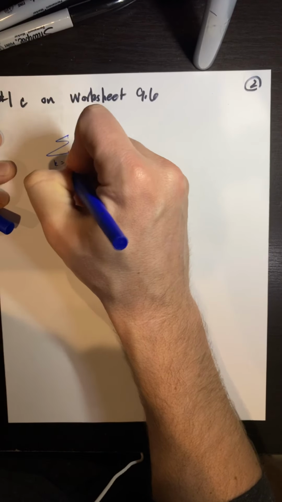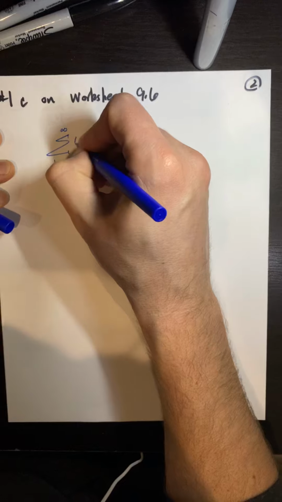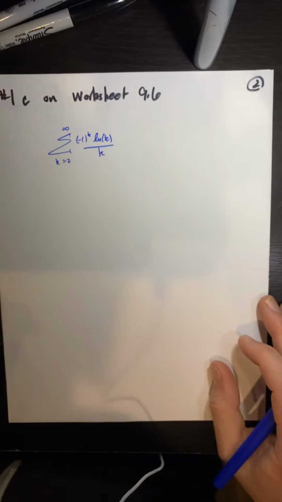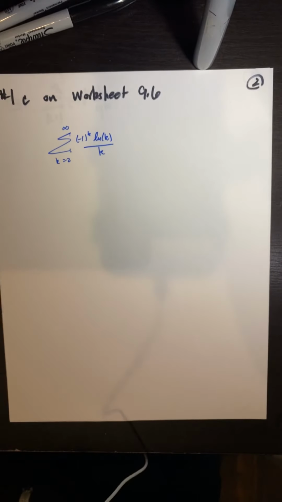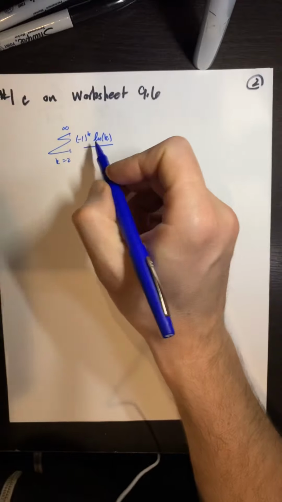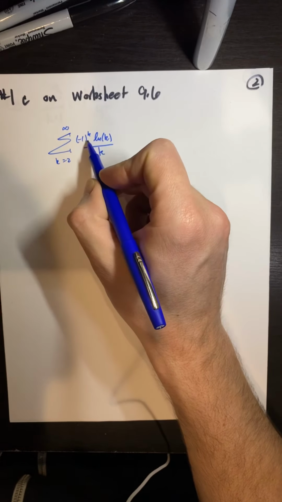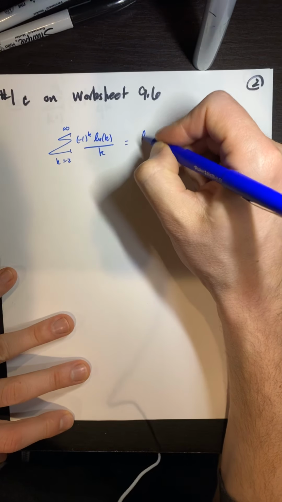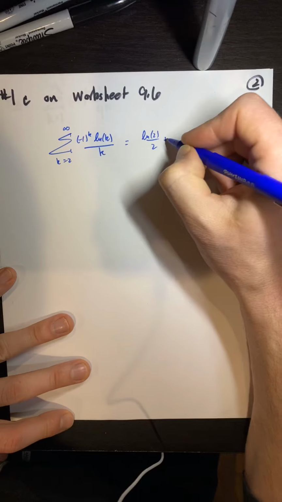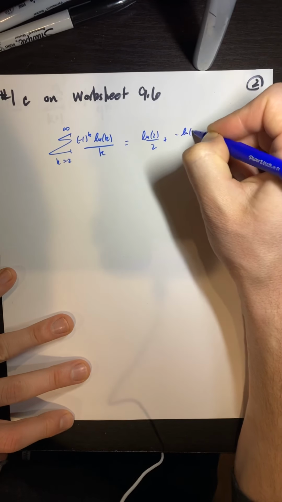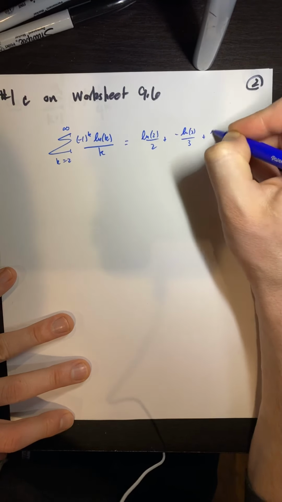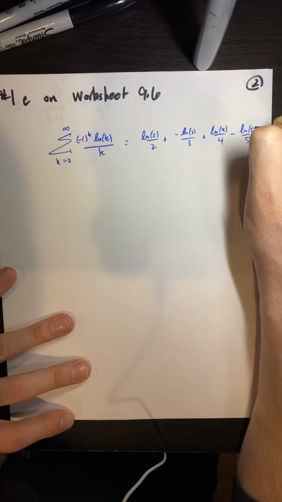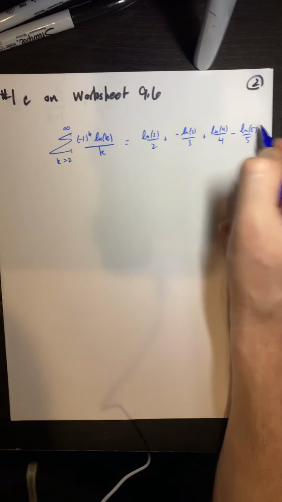Which is the series k equals 2 to infinity of negative 1 to the k, ln of k over k. So here, this is definitely an alternating series. You can tell what an alternating series is if it has this negative 1 to the k in it. So the first couple terms of this series, if I would list this out, would be positive ln of 2 over 2, plus a negative ln of 3 over 3, plus a positive ln of 4 over 4, minus ln of 5 over 5. All right, so it goes plus minus plus minus.